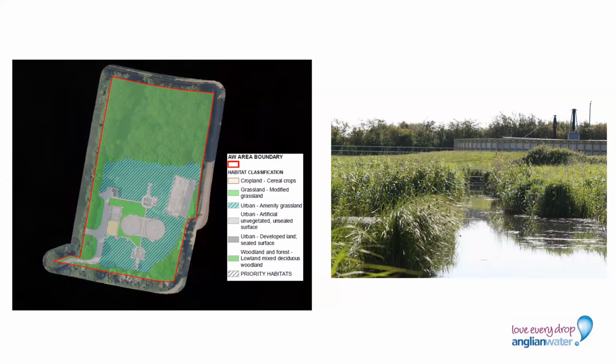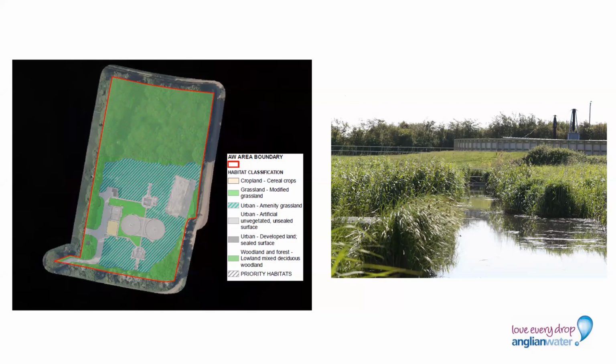What this will enable us to do, of course, is to contribute to our target, which we set ourselves for the next 5 years, of delivering biodiversity net gain in line with what we anticipate being in the Environment Bill, which is at least a 10% net gain on the baseline that we have.